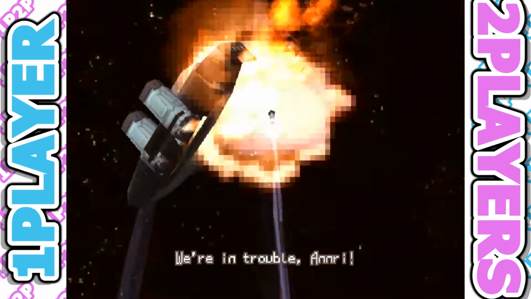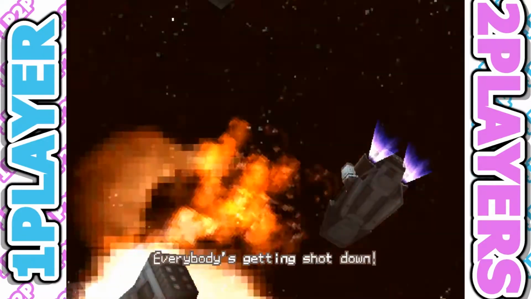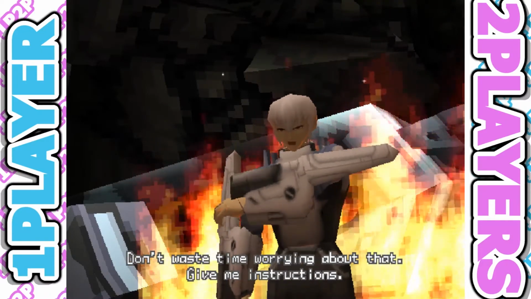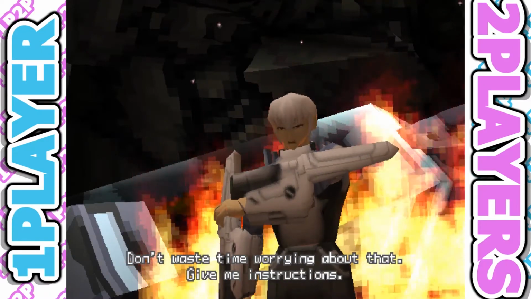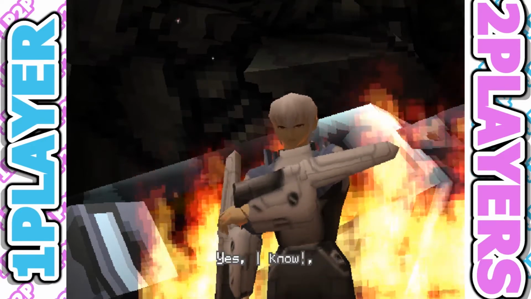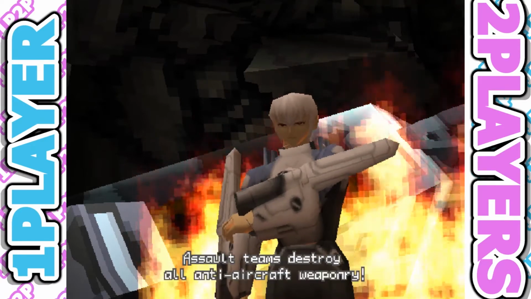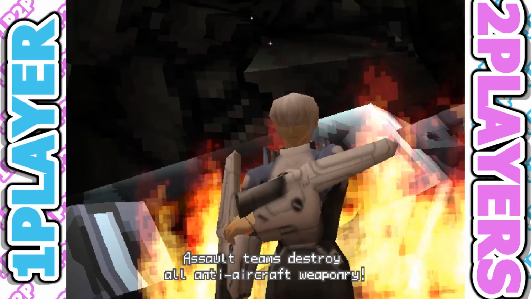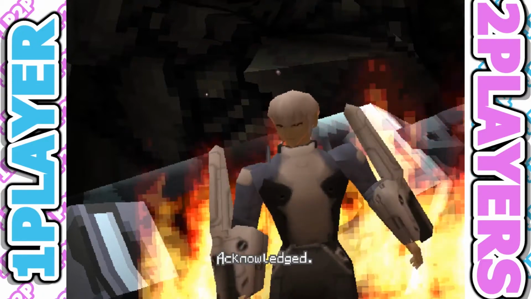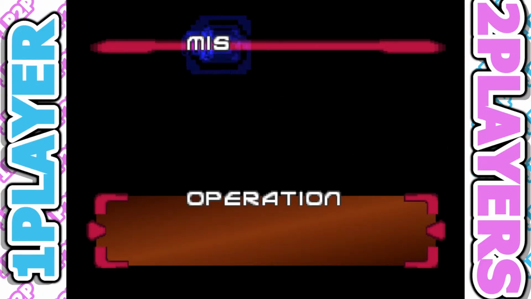I will now continue to do something. Everybody's getting shot down! All my co-workers are dying. Through our dummy codes. Don't waste time worrying about that. Give me instructions. That is what you're here for. Yes, I know! You are not here to talk about what is happening. You're here to tell me what to do. Acknowledged. I didn't pay attention.